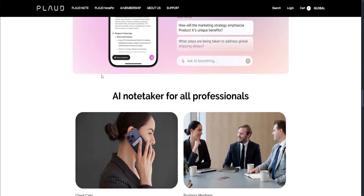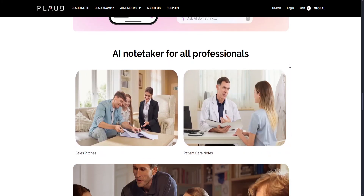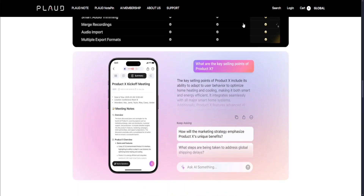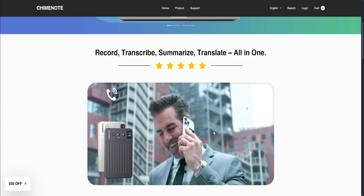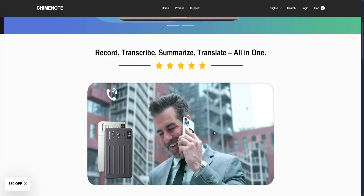Choose Plot Note AI if you already have the Plot AI recorder, or you want a dedicated portable voice capture solution with Whisper-level transcription and GPT-style summaries. It's the better option for creators, solo thinkers, students, and mobile-first journaling. Choose ChimeNote AI if you want an app-only solution for instantly turning voice notes into clear text with minimal setup. It's more accessible for new users or those who prefer not to buy hardware, and it's perfect for casual users or productivity-focused professionals.